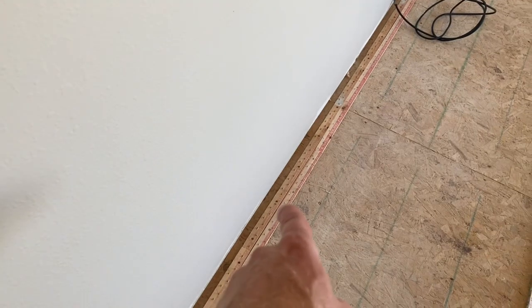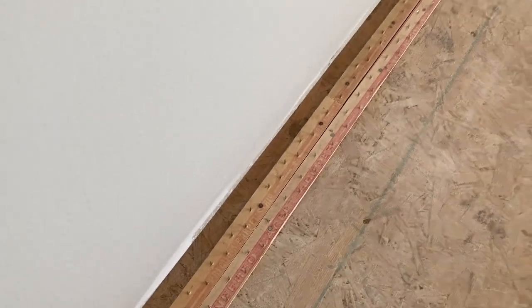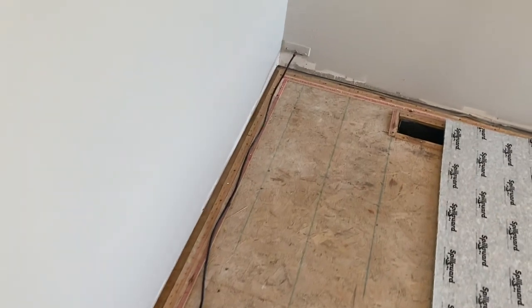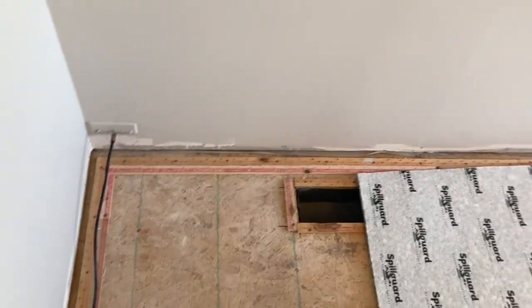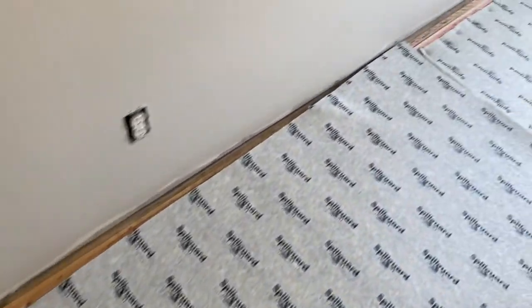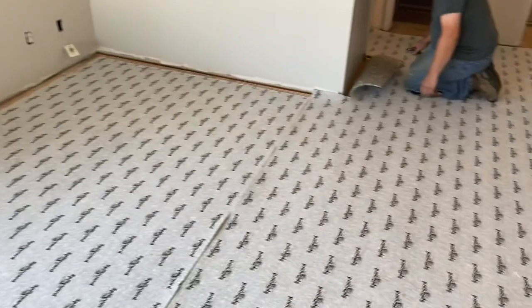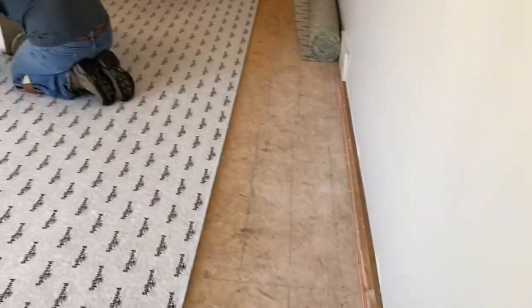I also went around, and that tack strip was actually in pretty good shape. That was previously here. I like tri-tack, and instead of tearing this all up and putting down tri-tack, we just added another row of 1 inch tack strip around the edge. And that works just fine. The homeowner actually pulled the base off for us. They didn't have to do that, but that's kind of awesome.